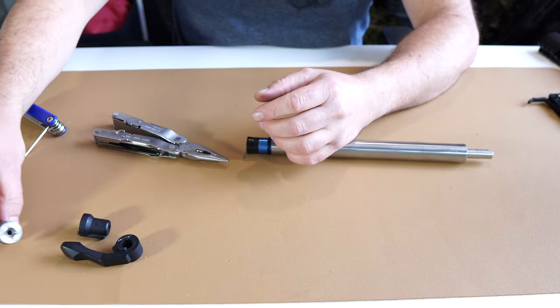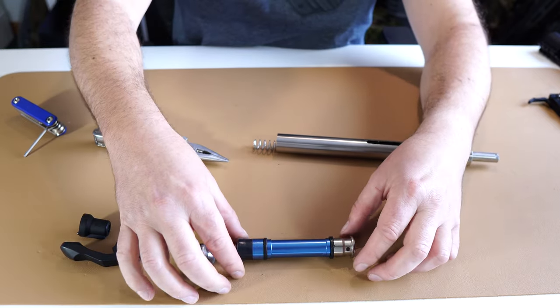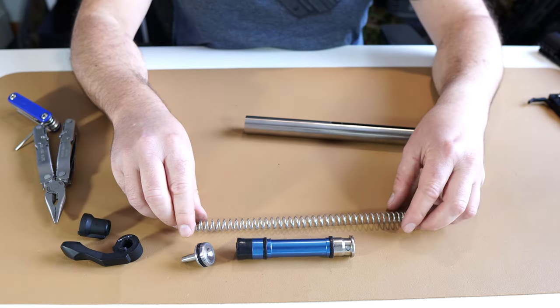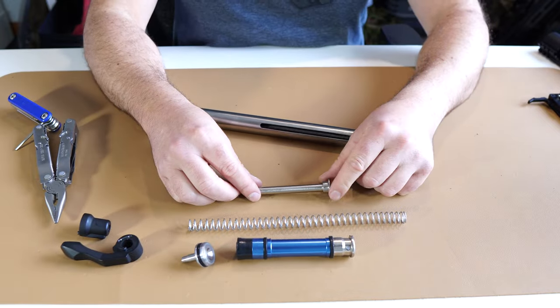I'm not going to be using the cylinder head. We're not going to be using the piston. We definitely don't need that spring. And we definitely don't need that spring guide.